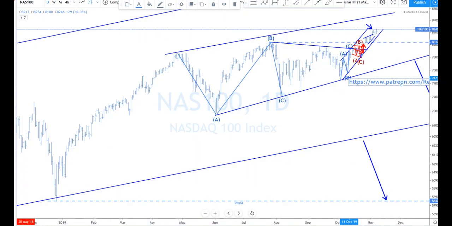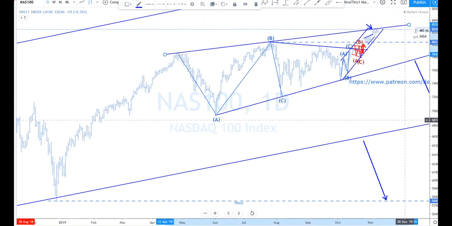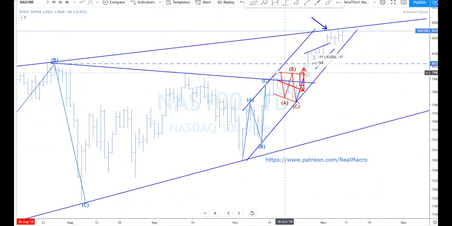So if that happens and this starts to turn, well, guess what? We're right back to bearish camp. See how that works? If you read the charts, if you let the charts tell you what is going on, instead of you telling the chart what is going on based on your vague hunches and feelings, you're always going to be fine. You're always going to be fine when you just let the data tell you what is going on.